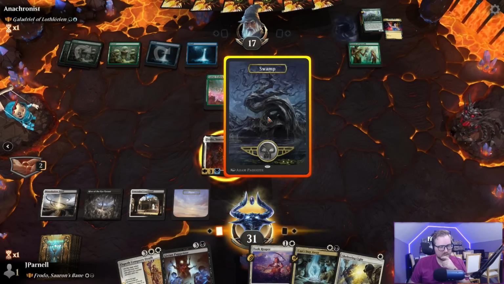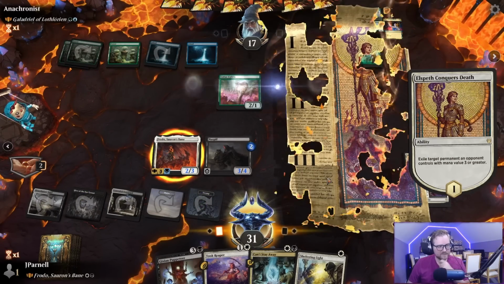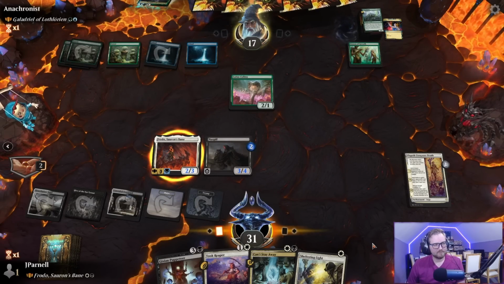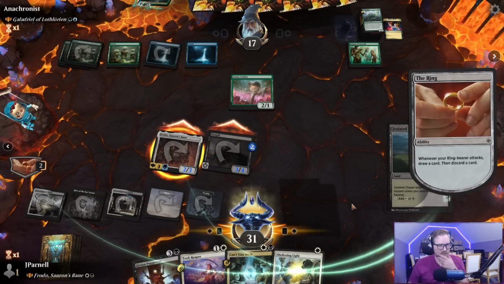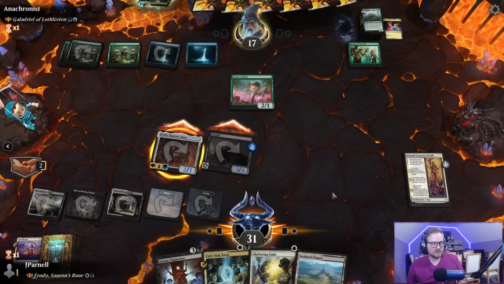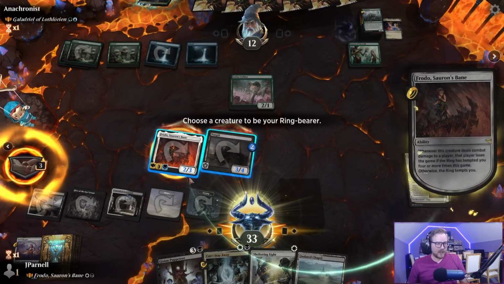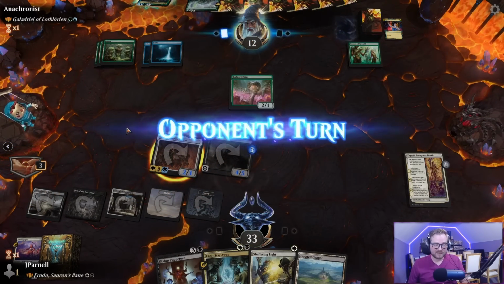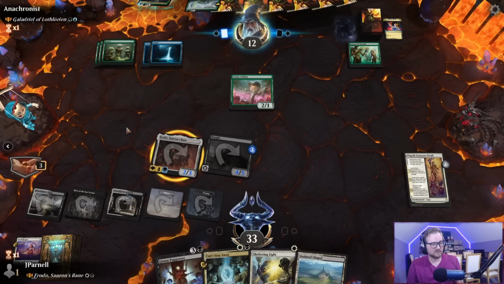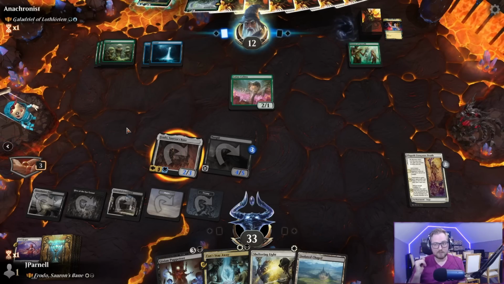Alright, let's play Swamp. And let's play Elspeth Conquers Death. Let's get rid of their commander. You know, we don't want that around. We ain't about it. Alright, attack. Draw a card. We will discard this creature, this Tuk Reaper. And if they don't block Frodo... Okay. We're getting awfully tempting. Things could go south for them very quickly. Very, very, very quickly. It does not take much.